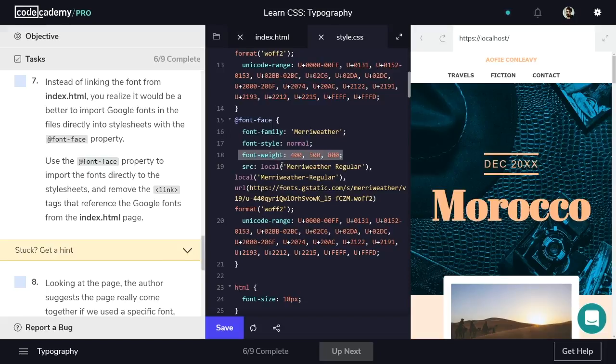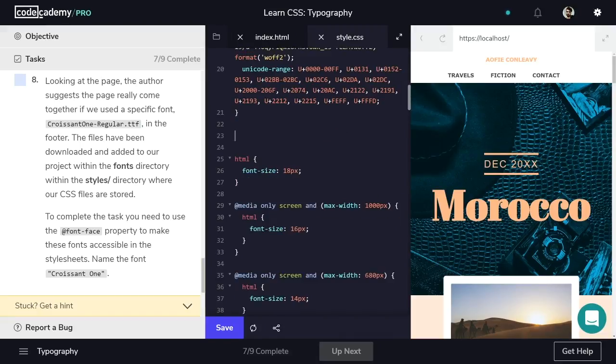You won't need to do this for most sites, as the optimization is pretty small with only a handful of fonts, but what we did was a great way to take a peek at what's happening behind the curtain. Understanding how to use @font-face in your own style sheet is important because it's good for more than just Google Fonts. We're going to use it here in Task 8 to import a font from a file. Let's start by defining a new @font-face rule.